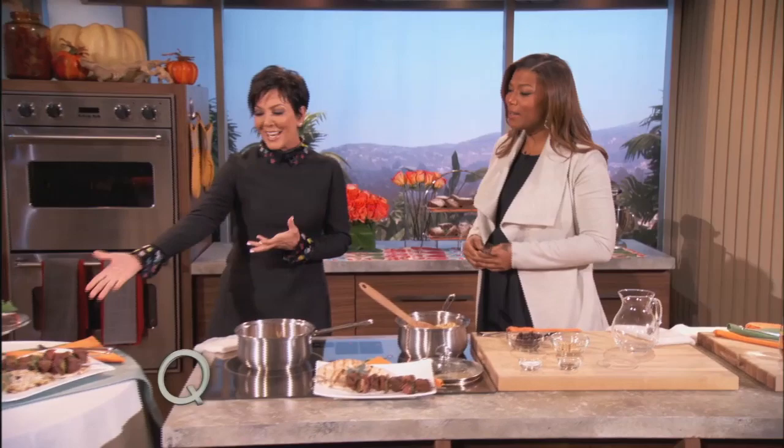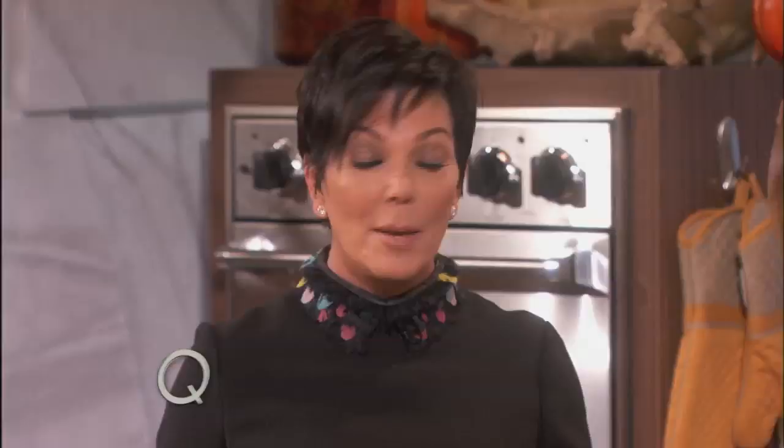And it just comes out looking like this — isn't that pretty? That is beautiful. When I started cooking, I was 22 years old when I got married and I started having babies right away. I got pregnant on my honeymoon, and I was bringing all these babies home and somebody's got to feed them — they've got to grow, you've got to water them. So I just learned how to make a lot of really family-friendly meals that were easy and didn't take a lot of time, but that kind of made me look like a rock star when my friends came over. I love presentation.